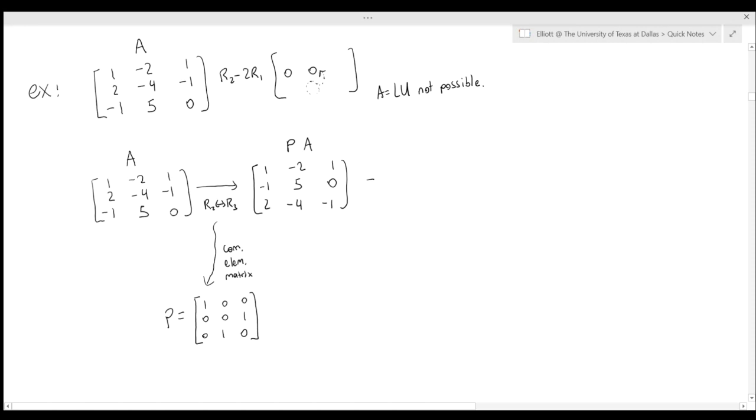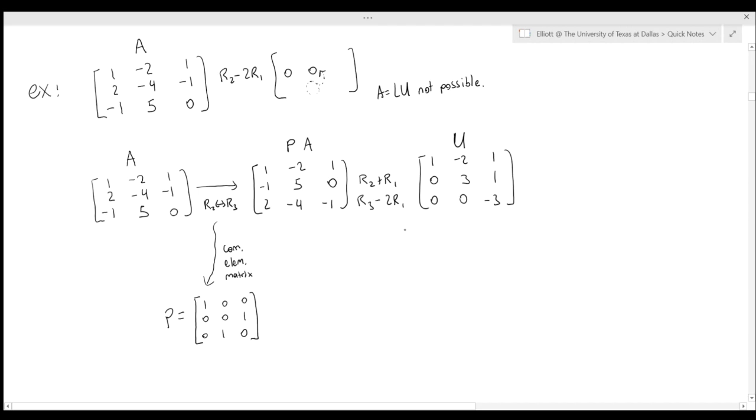So now we're going to reduce PA to upper triangular by doing row 2 plus row 1, row 3 minus 2 row 1. So adding these will be 0, 3, 1. This is 0. It's here, row 3. Let's do 0 again. -1 minus 2 is -3. Okay. So then here it's actually already an upper triangular matrix.